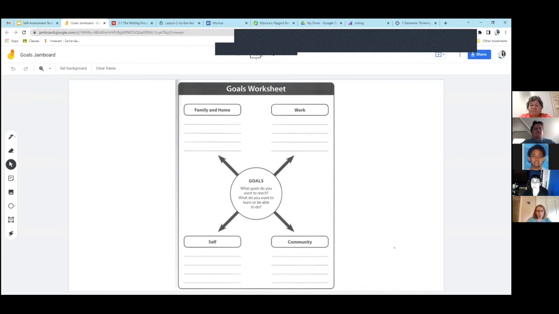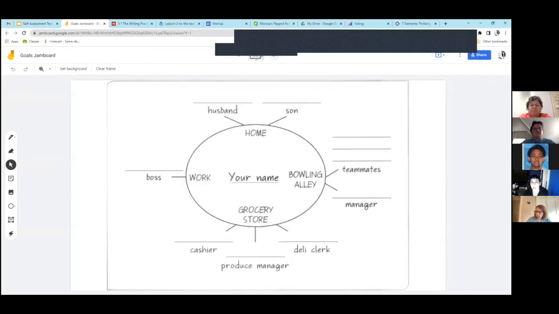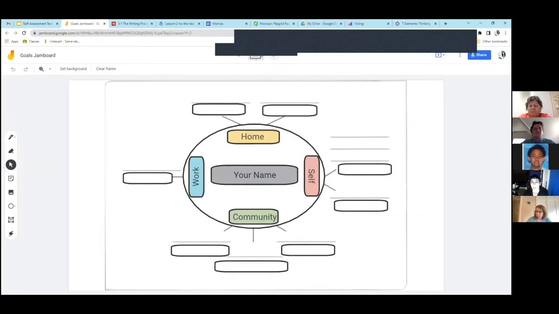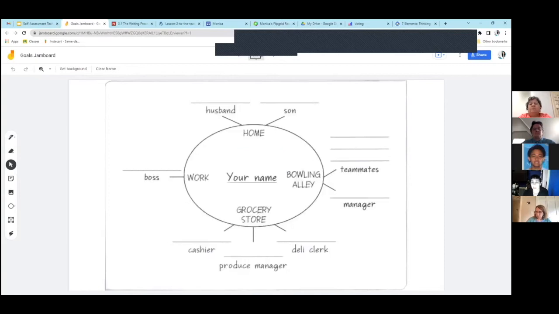And this I was just making an example, but I put the forms onto the Jamboard. And this was the basic form. I just made a screenshot of it and placed it on the Jamboard.